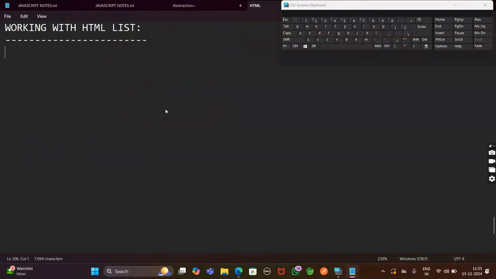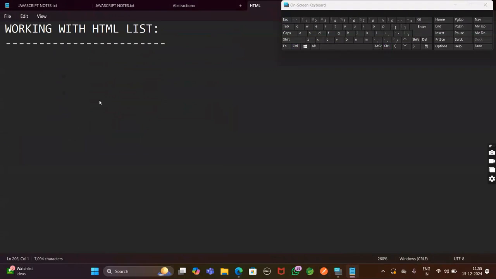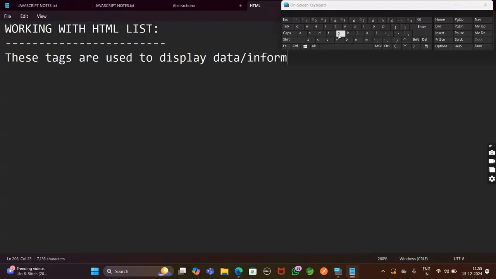Okay, now in this one, these tags are used to display data, or we can say information, point-wise.